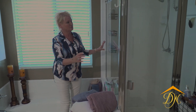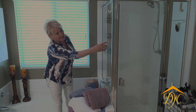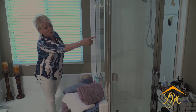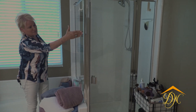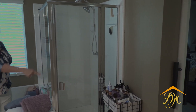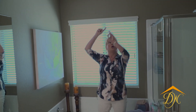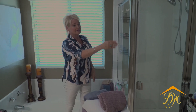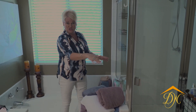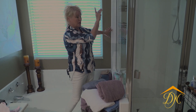We're taking all of this out. This is going to become a wet area — a very large wet area. We're actually going to come all the way over to right where this wall bends back in and turns into the other wall, so 60 inches across. The floor line is all going to be tiled from here all the way around and all the way up. We're only putting a glass wall right in here — nice and open.